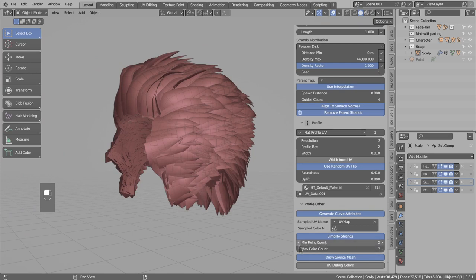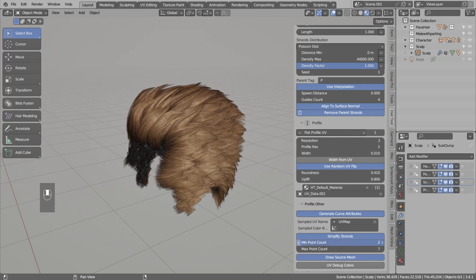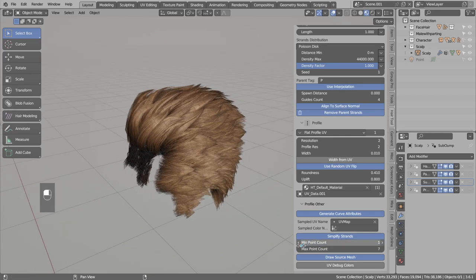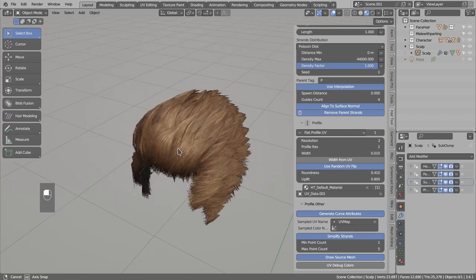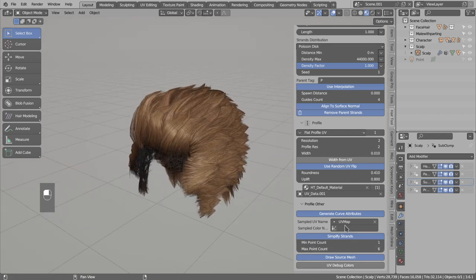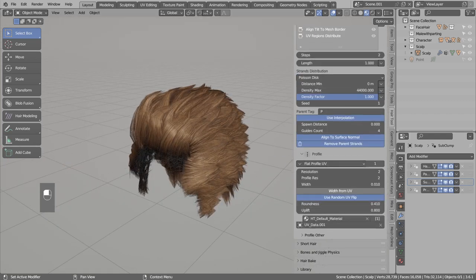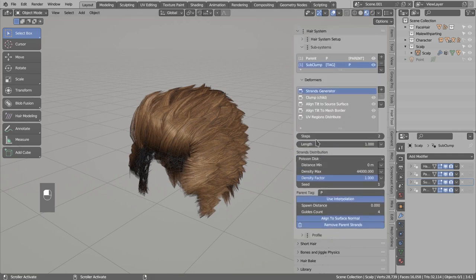The idea is, maybe in the solid view it will be easier to see, we assign the minimum point count to the shortest strands, and the maximum point count to the longest strands. Let's see if I reduce the minimum point count to around 1. This is looking quite okay. Let's reduce the point count on the longest strands now. 6 is okay, first is maybe a bit much. So let's go with this setup. Now we went down to 52,000 tris from 50.